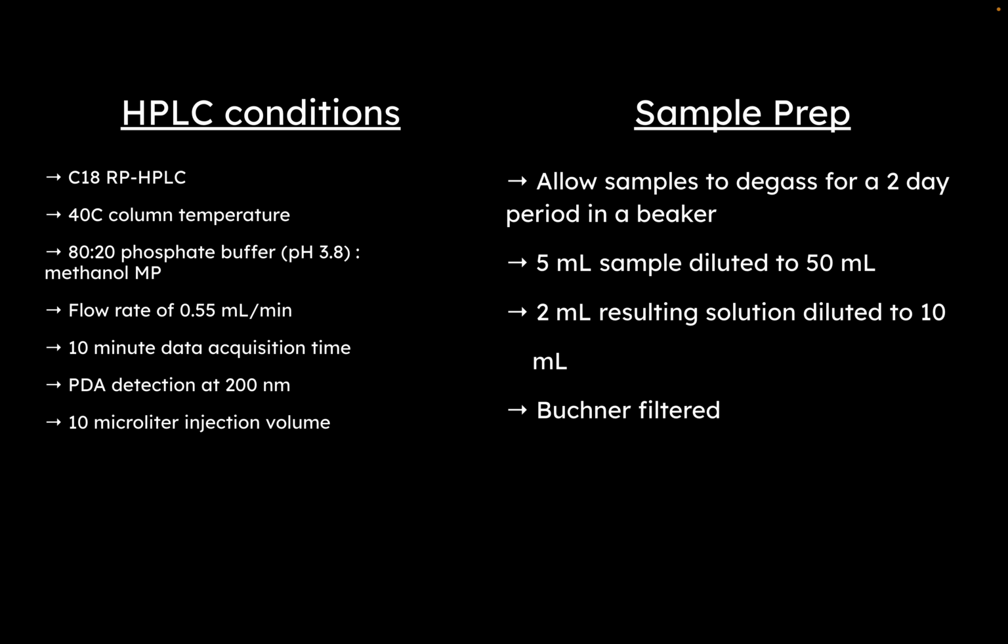So kind of a lot there, but a 10-minute acquisition time, so per sample, that's actually pretty good. And then you do a photodiode array detection at 200 nanometers. So a little odd. Typically in simultaneous detection, you want to do 215, but here they say 200. And then a 10 microliter injection volume.